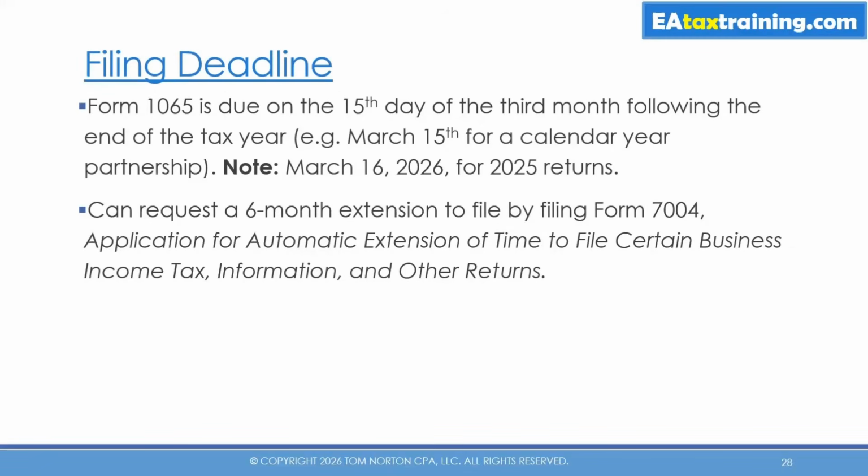The filing deadline for the 1065, as you will remember, is the 15th day of the third month following the end of the tax year. So that is March 15th for a calendar year partnership. Note that for the 2025 return, March 15th of 2026 was on a Sunday, so the due date was March 16th of 2026. You might get questioned on that. It seems like they like to ask these types of questions, so you want to keep that in mind. And you can request a 6-month extension to file the partnership return by filing Form 7004.